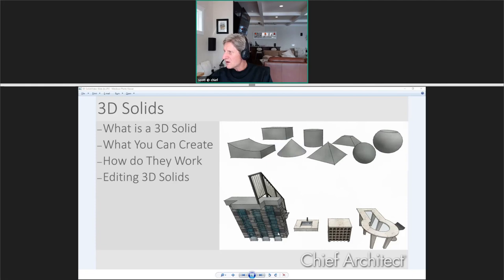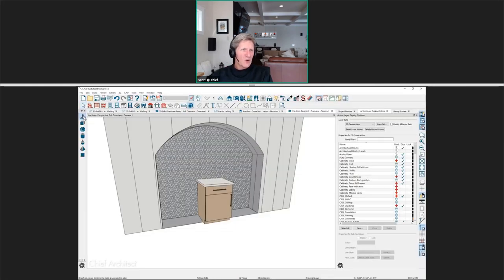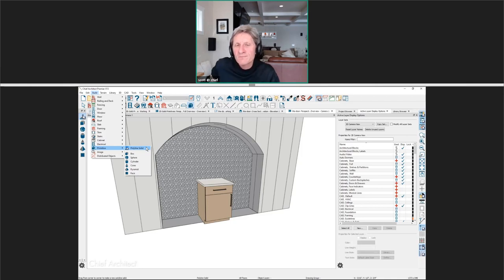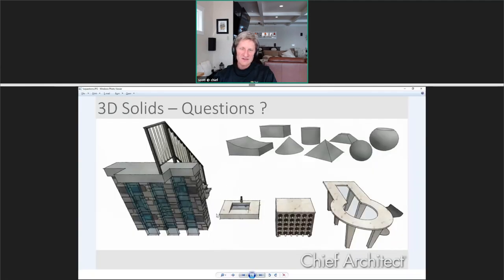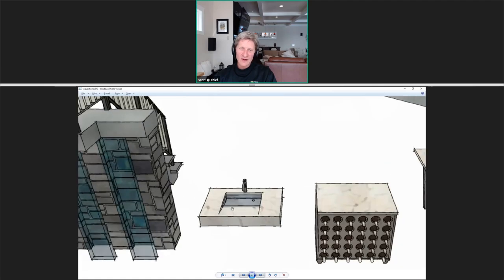Let's go back into the program so I have access to that. This list of primitives is in my menu, and it should also be available underneath the tools menu. Let's come down here, build primitive. Most of the time when I'm building custom things, I use a polyline solid. This is the simplest form of a 3D solid. Typically, you're going to use it to create a hearth, like we were talking about, or maybe a simple tub platform. But when you start getting into more complex things, you may want to use the shaping tools, which create more of a 3D solid shape. An example of that would be in here with this sink, where the sink has an angled ramp cutout.